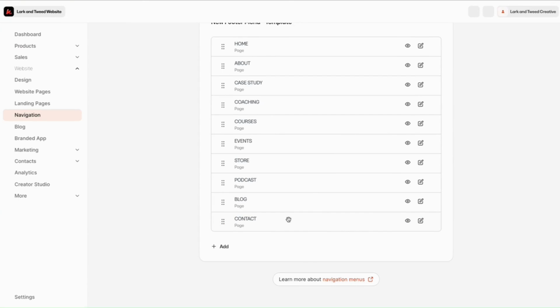So as people scroll down, the navigation will follow them. So if they need to get into the user menu, it will still be accessible. This just allows every page to be exposed without being hidden in a dropdown.